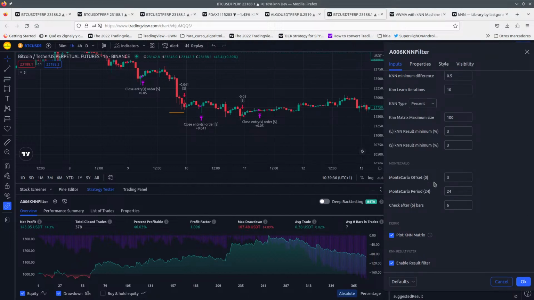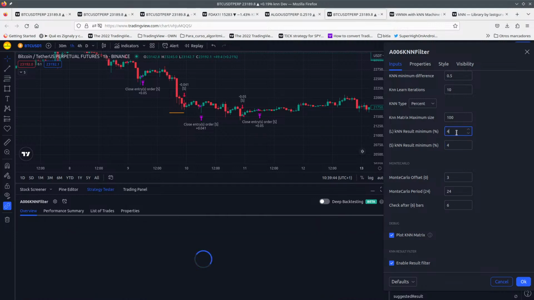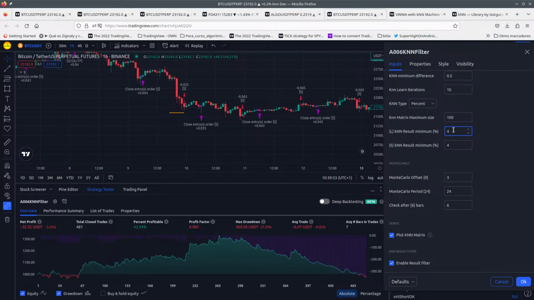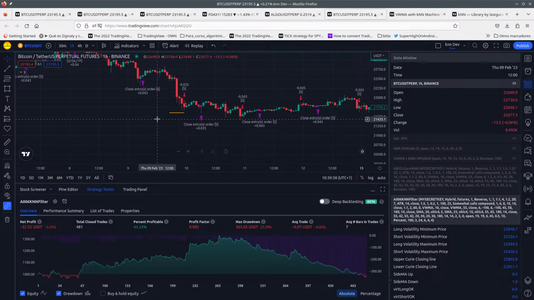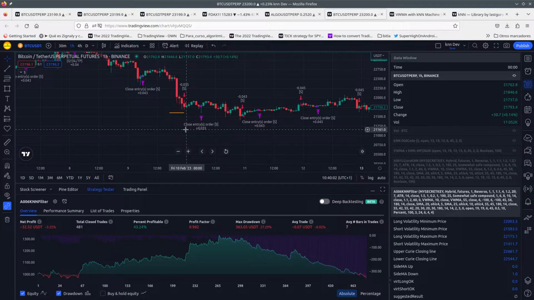So if I use 4%, this trade here should not happen. Let's see if it's right or not. Because right now I'm not sure what I'm doing here. So the trade is still here, even if this is... let me see.